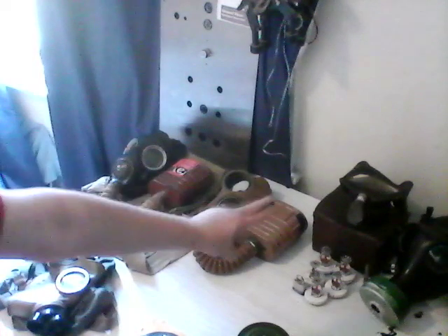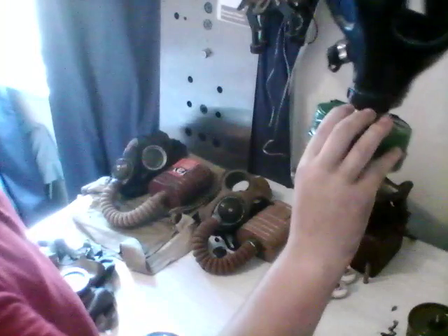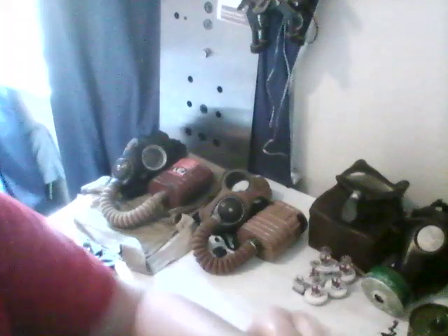But these two masks here — both of these have asbestos. Some filters in those British masks have asbestos: if you have one with a white stripe it contains asbestos, but if it has a green or red stripe it is safe. These GP5 filters are dangerous if they're dropped on the floor because they do contain asbestos, I think. That was a quick video about my mask filters and which ones are dangerous, and which ones I'm not sure about.